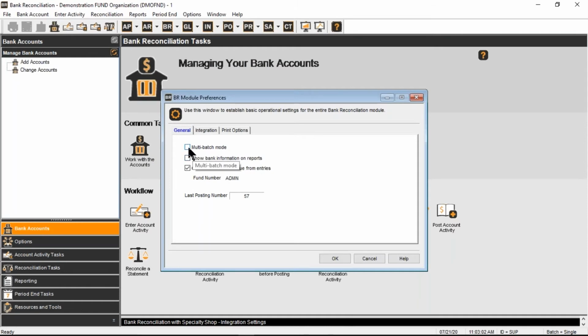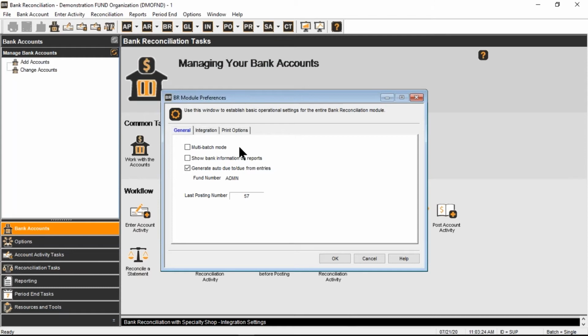Bank reconciliation also has the ability for multi-batch mode. You can turn that on or off as needed. Each module has their own setting for that. So if you have multi-batch mode turned on in General Ledger, you may not need to have it turned on in bank reconciliation if you're only working in there one person at a time. But there's one thing about the bank reconciliation.